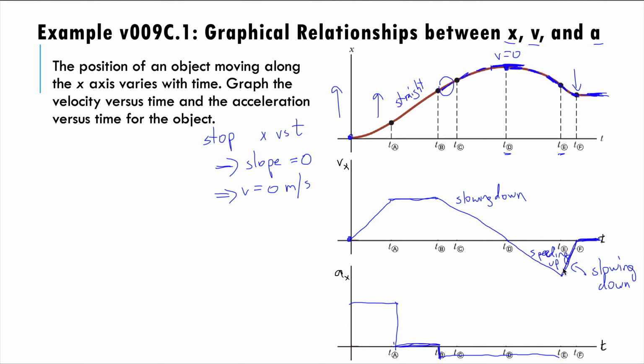And then from E to F, the slope is positive. That means a positive acceleration. So we are going to jump up. Now, according to this picture, this slope seems more steep than this one. So I'm just going to say it's a slightly higher acceleration, but it's hard to tell. And I'm just going to draw it up to point F here. So we're going to jump all the way up here. And then for the last segment, our acceleration is 0 since the slope is 0. So we're going to jump down to 0. So hopefully these graphs make sense, and we will have more practice in the homework.